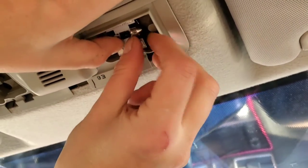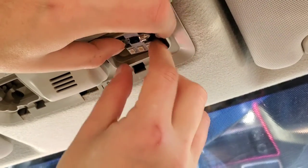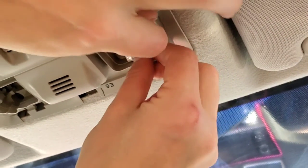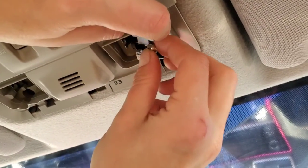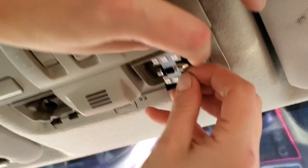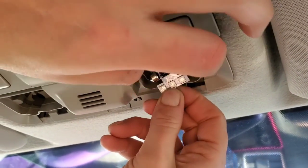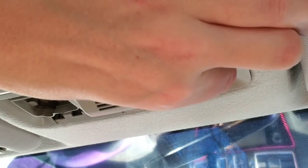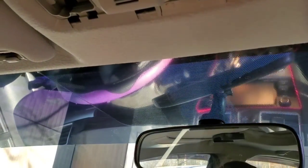So this is something we didn't think of. Oh, wait, maybe? Maybe? No. Yeah, so we're running into the issue now because it's not the same shape. It's just a little bit wider. So it looks like I'm not going to get my RGBs in here, unless somebody knows of some place that sells them. Let me see.